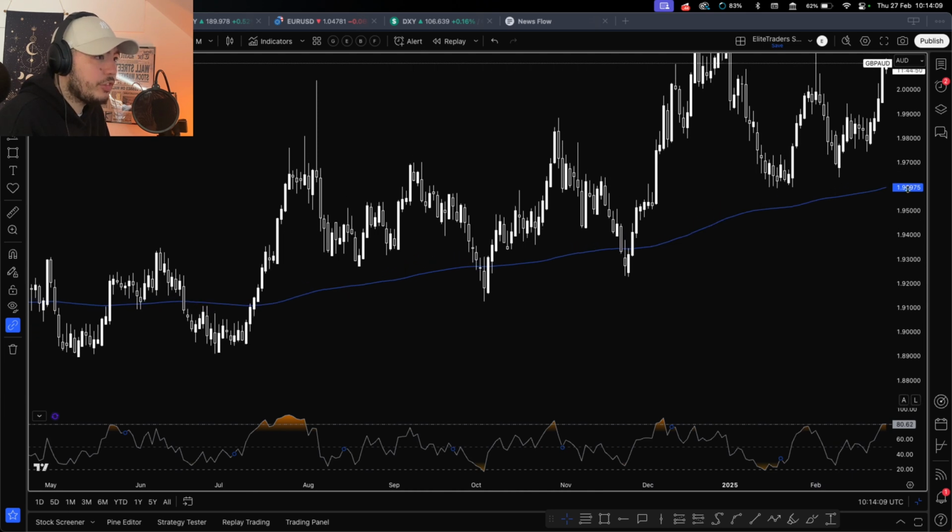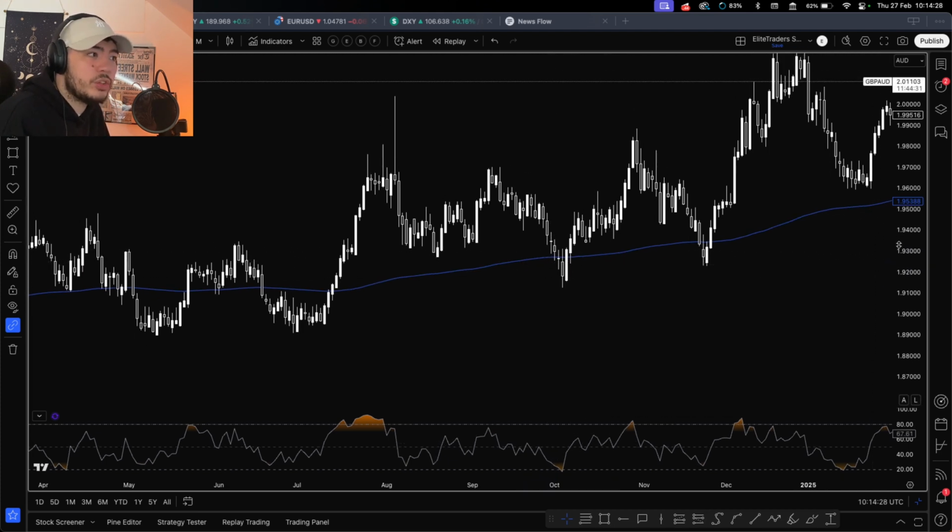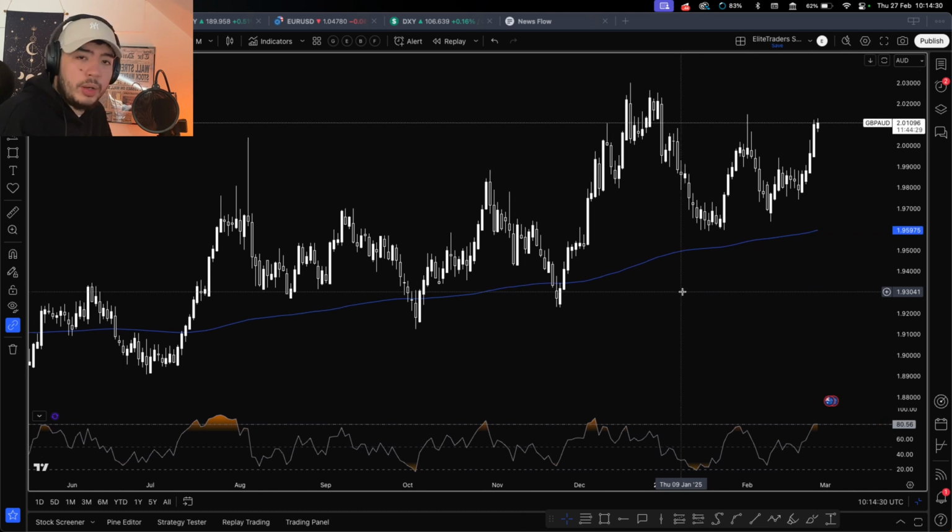So, for example, here, if I was wanting to buy, we've just broken out of this 200 Bollinger Band, followed by a very strong daily bullish engulfing candle. The RSI was oversold, it just came out. If I have some sort of macro reason, some fundamental reason to buy this market, this might be a great time. The entry looks good in technicals. Again, there's no super complex 1 minute time frame stuff here. This is just buying off the most basic things, but because it's so basic, it fulfills itself. It works because it's so simple.